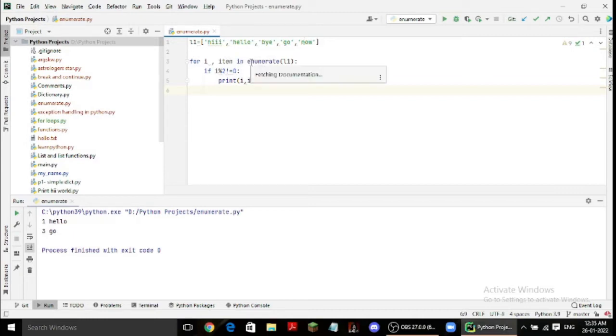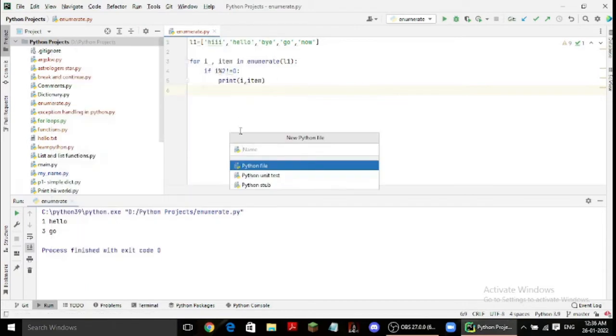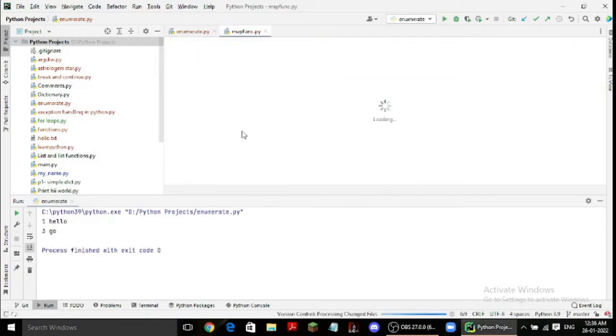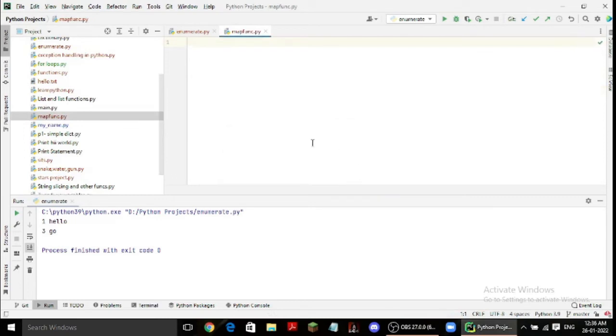Now let us go to the next three main functions: map, filter and reduce. So the map function, let me just make a new file. The map function returns a mapped object.